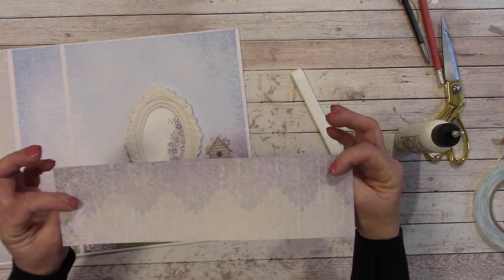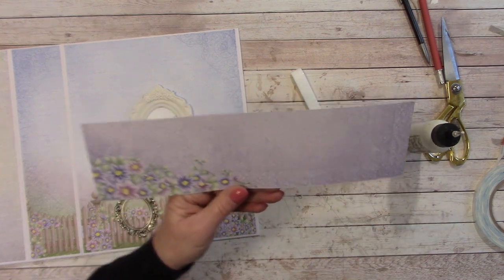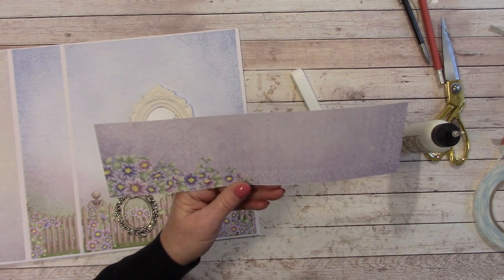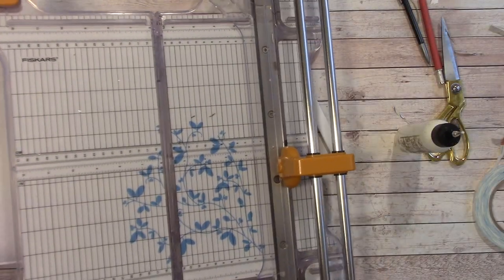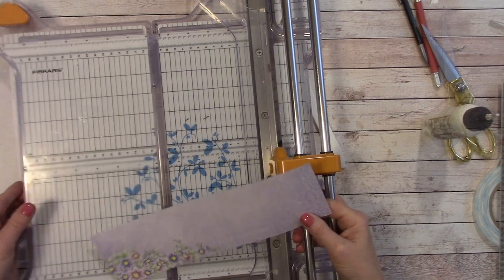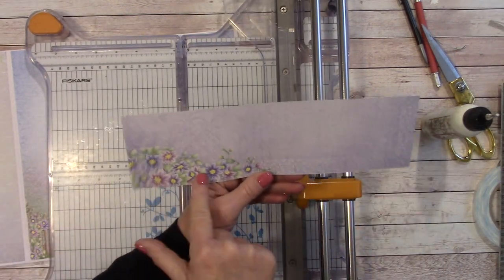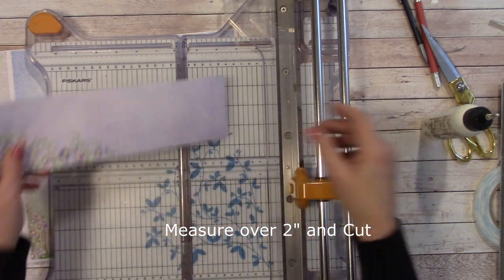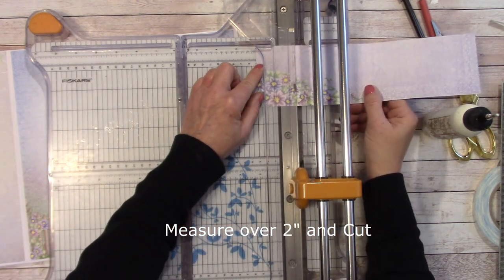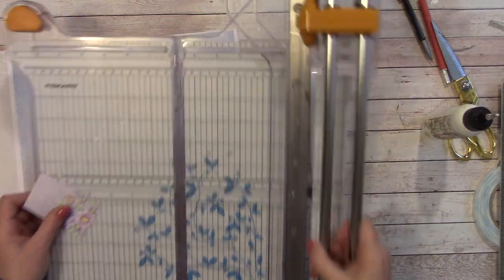In your reserves, you will have this piece. And notice you have all of these flowers. We're going to do a cut, and I'm going to bring this out. Okay, I think that's pretty good. We're going to look at it where the flowers are down here. We're going to measure over 2 inches and cut. 2 inches. This goes back in our reserves.